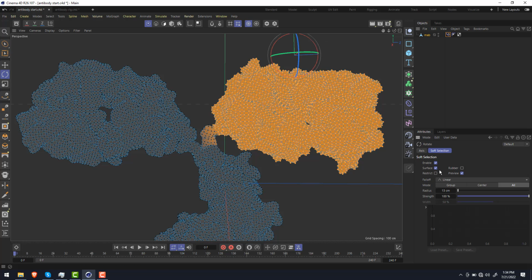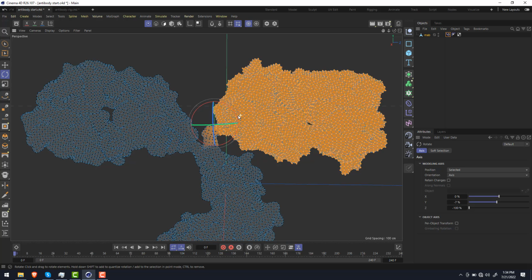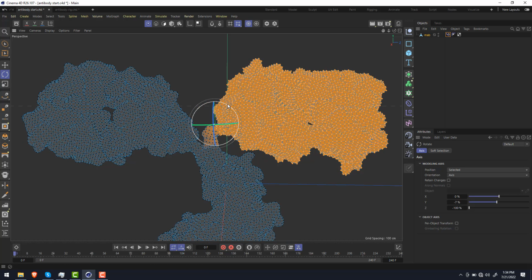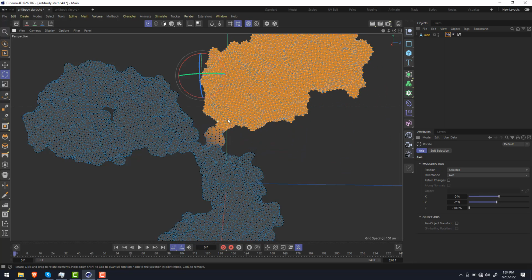So switch into rotation, go over to the axis. I'm going to drop it down a bit in the Y, and then move it over in the negative Z. I'm referencing that by looking at the gizmo right up here. That's telling me where I need to adjust these values in order to have it rotate in the correct location. So I'm going to take this up.